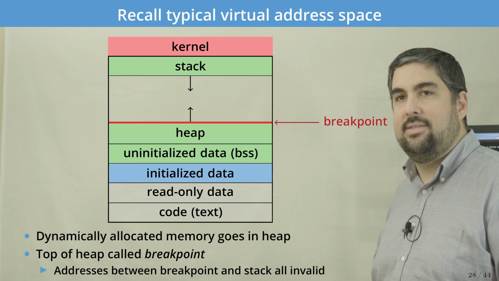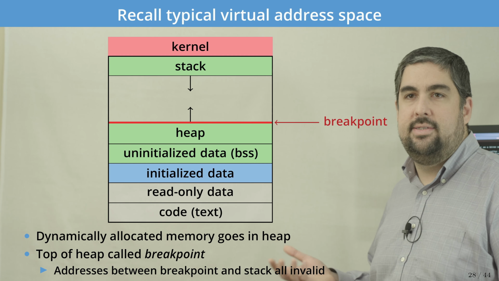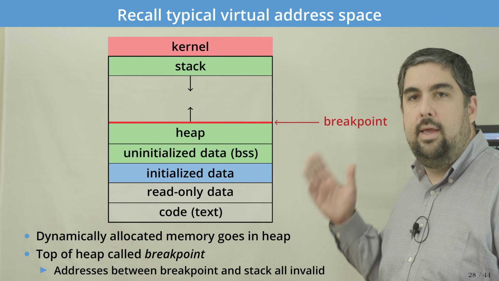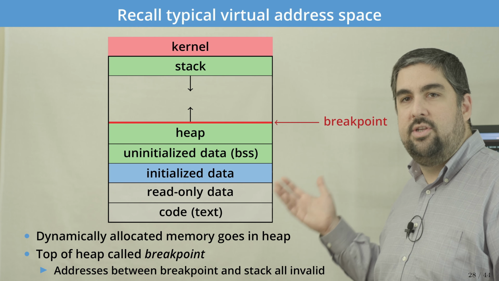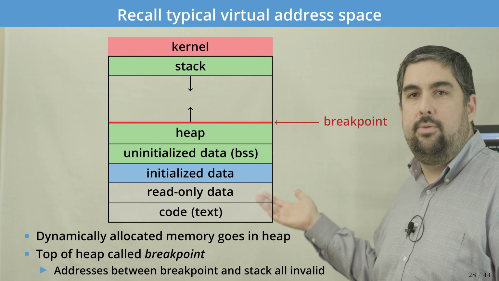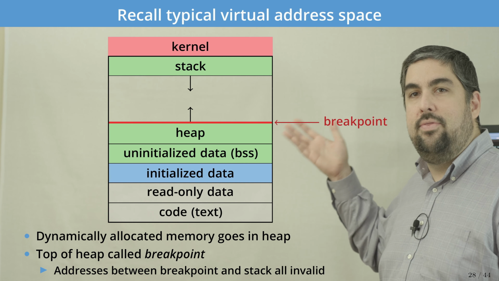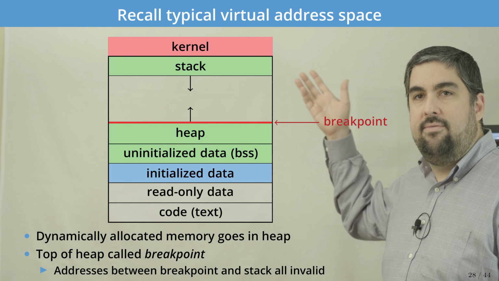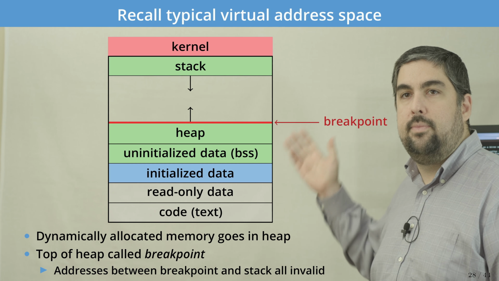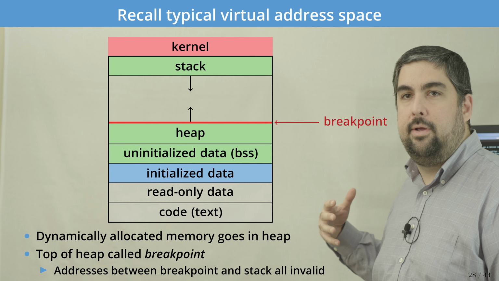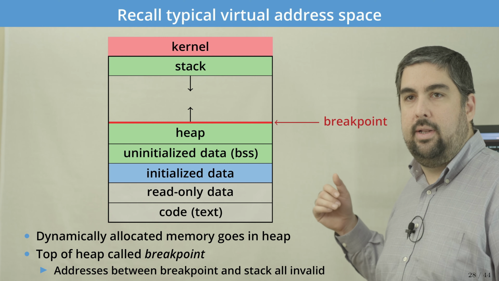If you recall in the last lecture, I showed a view of what an OS 161 application looked like inside of virtual memory. Here, I'm showing a more generic view of a process. Somewhere in low memory, we'll find the code, the read-only data, the initialized data, uninitialized data, and the heap. And finally, at the top of memory, we'll have the kernel, and somewhere below that, the stack that's growing down. Remember that the stack is part of the application memory. The heap is something that we'll get to more in the subsequent lectures.